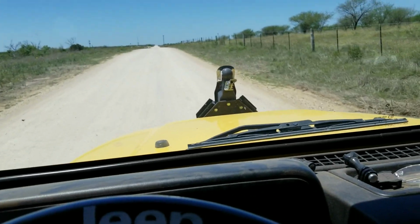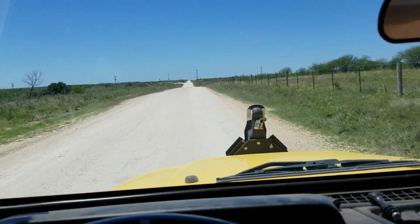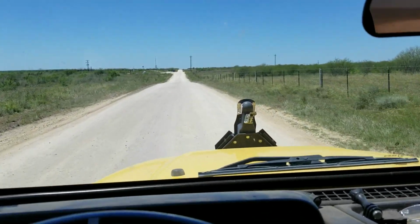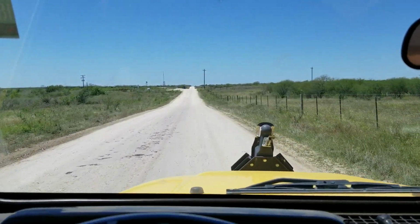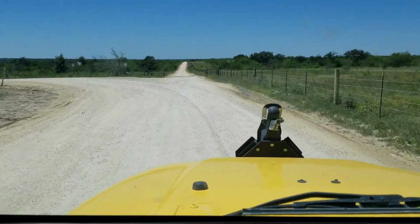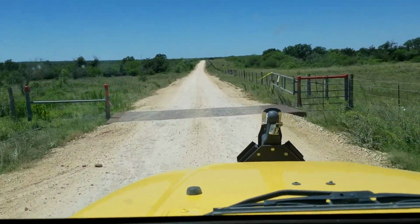They call this whole area, there's I think several hundred acres of land here, and this is referred to as the fruit basket because all the well sites are named after fruit. So that was coconut, there's watermelon. The one we're going to right now is pineapple. There's two wells on the pineapple pad, pineapple one and pineapple two, that are currently in drilling status. And at this little fork in the road, to the left, we'd head out to the watermelon wells. We're gonna go straight and get to the pineapples.